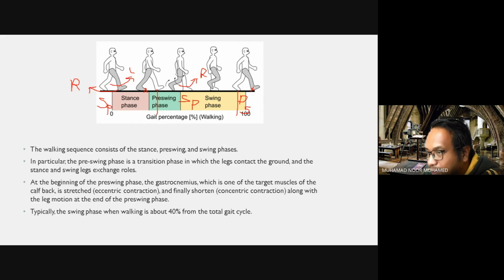It wants to swing forward. When it swings forward, that is the same phase as this one. That is swing phase. So it goes through swing phase until the first contact. So the first contact will be known as stance phase for the left leg. And then we have pull back, pull back, pull back until the last point. This is pre-swing. And then the leg starts to go forward again. Enter swing phase for the left leg.